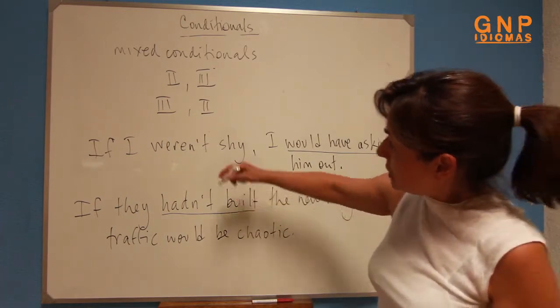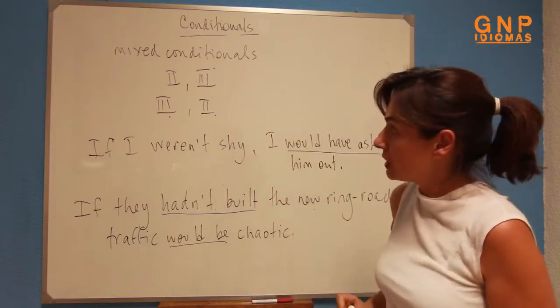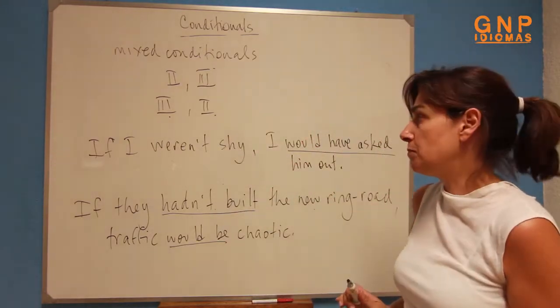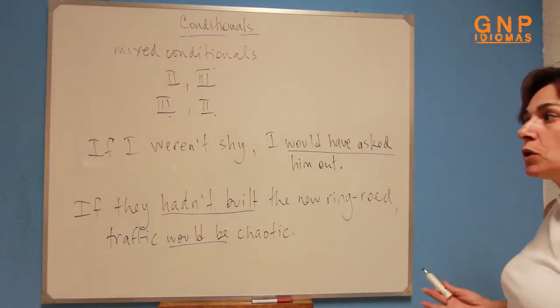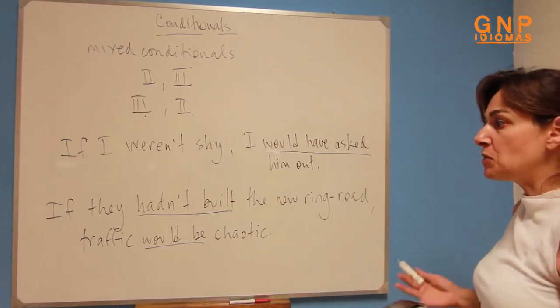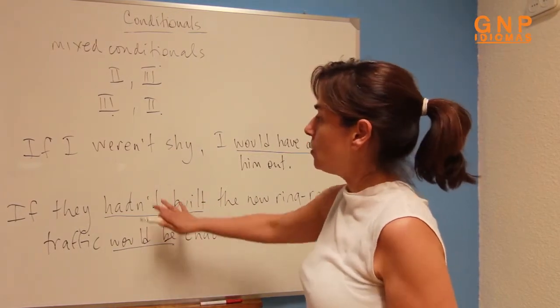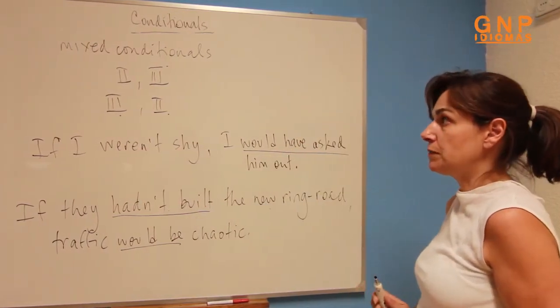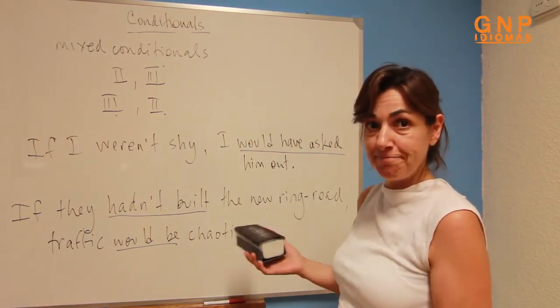So again, a combination, the third conditional here, and the would be corresponding to the second conditional. This is the most confusing type of conditional to teach them. They don't understand it, and you have to work with them with loads of examples of situations that are impossible and conditional, hypothetical and impossible, okay? And that's it for the conditionals. I hope that was helpful. Thank you.